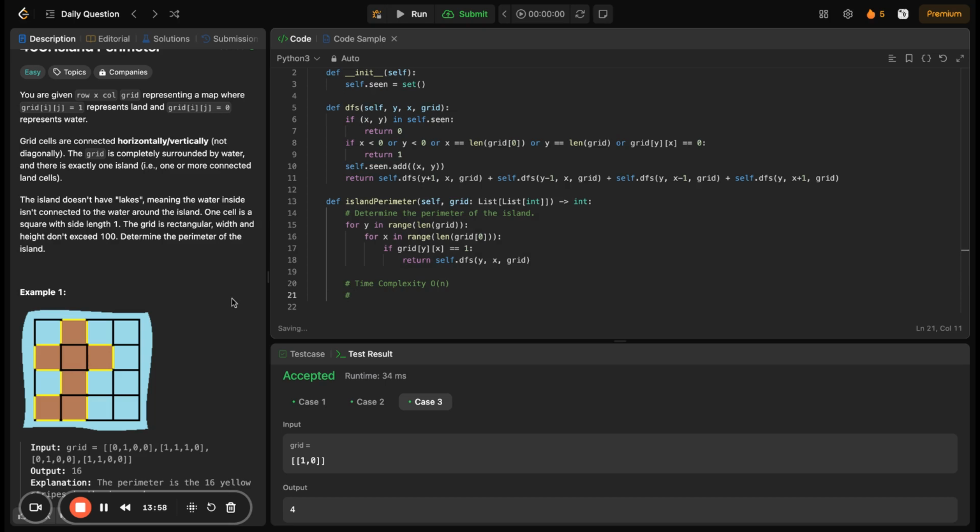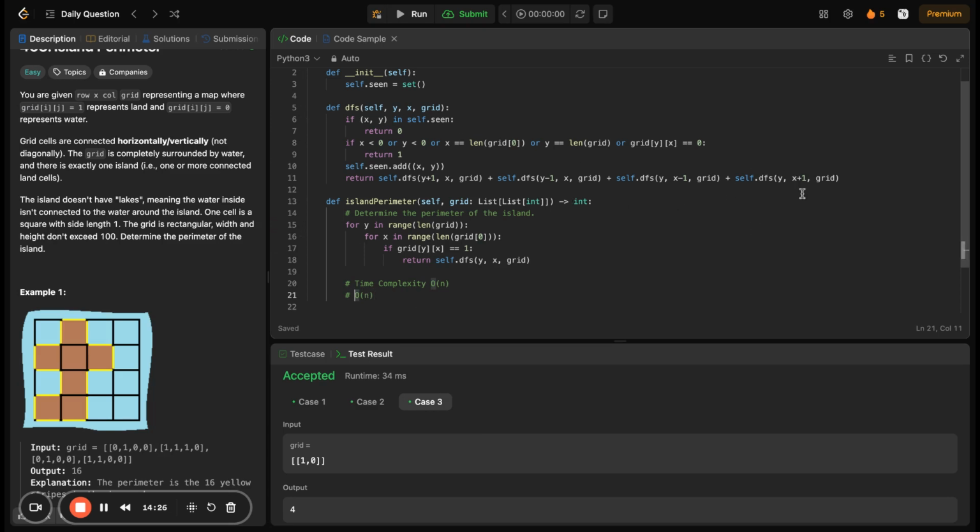Our space complexity would be at a max something akin to O of n as well, right? Which is because we have a potential chance for a recursive call at every single square, right? And so if we have a recursive call at every single square, that's new space.